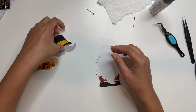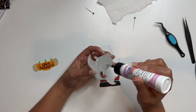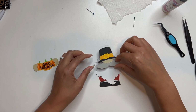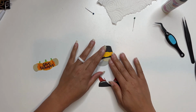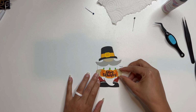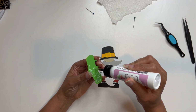Okay. And so now we can glue down his hat and mustache and his nose just to kind of finish off this part of him. And again, just make sure you get your alignment correct before you press everything down. And then we can line up his hands right there on top, add the glue to the back of this one, and that's going to finish it off for us.